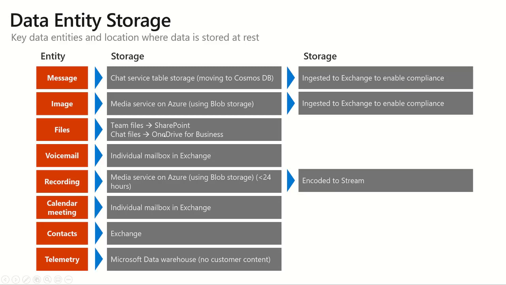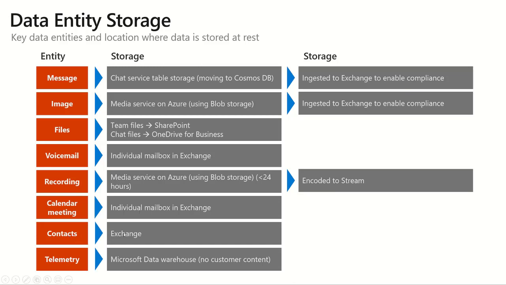Voicemail, which we haven't discussed except in passing in the past, the actual audio files are stored in your individual mailbox in Exchange. So when you get a voicemail and this service is enabled in Teams, the actual WAV files are stored in your mailbox in Exchange. When you record audio and video, that is recorded using services on Azure and persisted using blob storage, usually in less than 24 hours. When you have a calendar meeting, that's stored in your individual calendar in Exchange. Your contacts are also stored as contacts in Exchange.